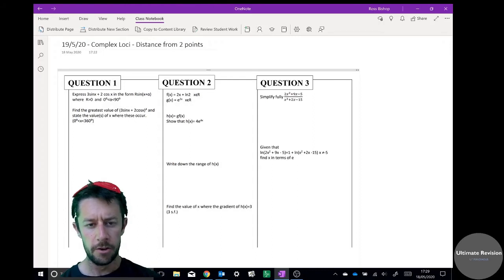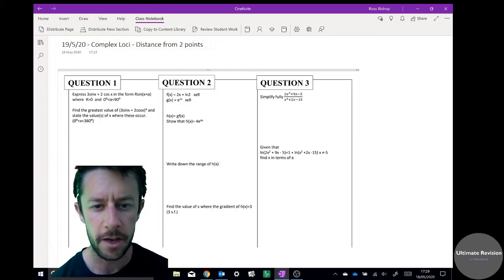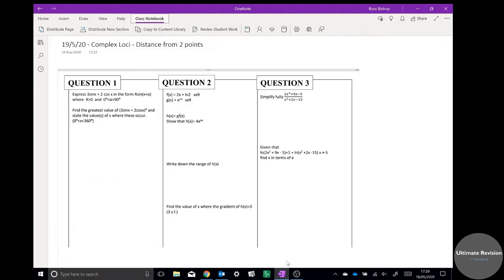Okay, right. So straight into the lesson, and we're going to start with a starter. This is all A2 material, so good revision. This is a bit longer, so before we start going to complex numbers, we're going to spend a bit of time on this. I think 10 minutes is reasonable here, at least. So if you need a bit longer, do pause the video and do it properly, please. Okay, now we've got 10 minutes. You go.